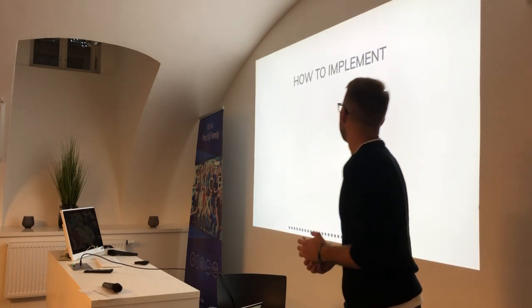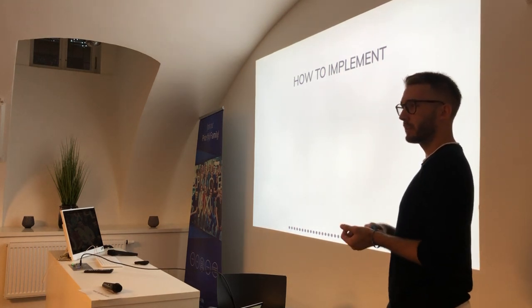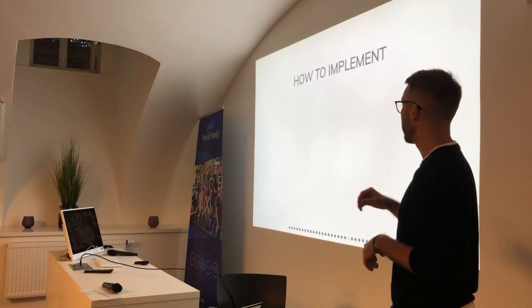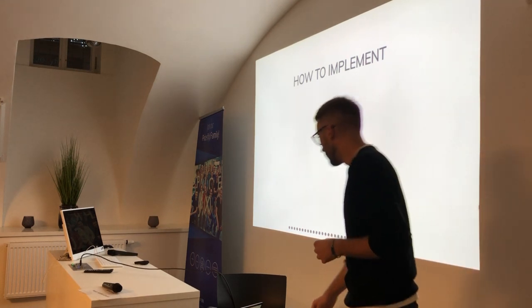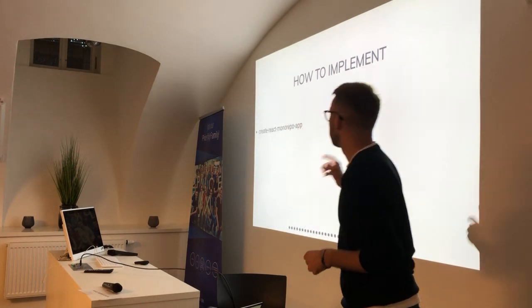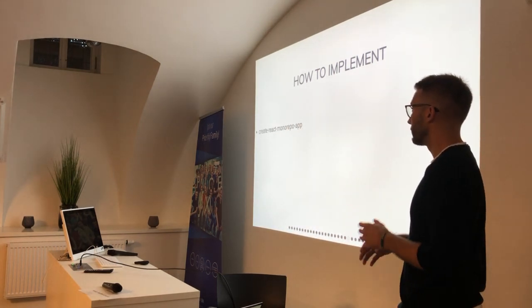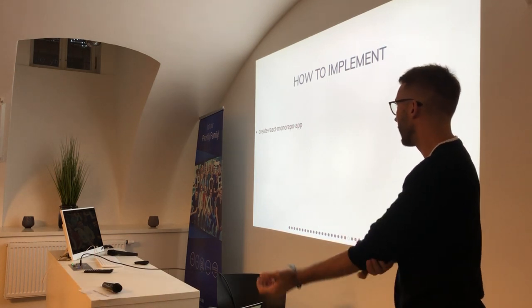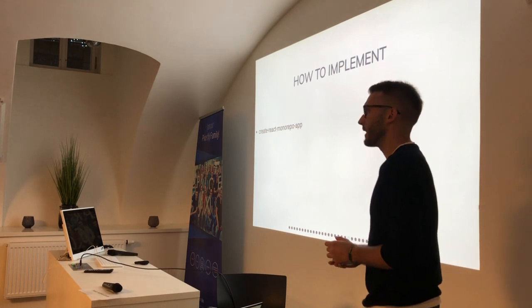Okay, so how to implement it? If you guys read the description of the event, I said that I was going to be extremely biased. So this is the time where it gets super biased, okay? And I'm going to talk about this package, Create React Monorepo, which has a very original name. I don't know, I created it, I don't know where the name came from. It was an inspired moment for sure.